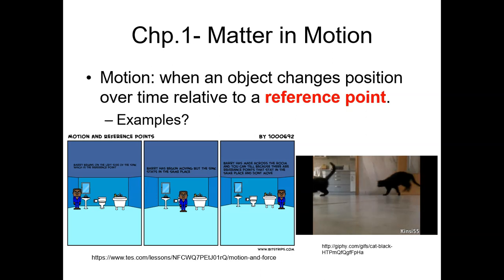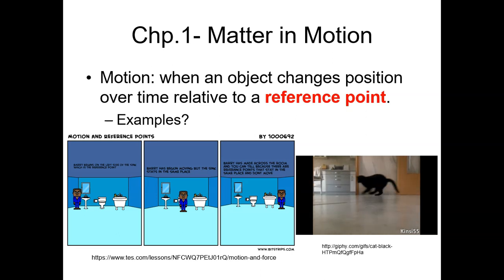And then one last point about a reference point. I've had this happen to me, maybe you have too, where I'm in an airplane or one of those big coach buses and the fans are going and it's this floaty feeling. You look out the window and you see another plane or another bus and they start moving. But because of the air conditioning and the fans going, you can't tell if you're going forward or they're going backwards. It's this really weird feeling, and it's because you don't have a reference point. So that's it for the reference point.